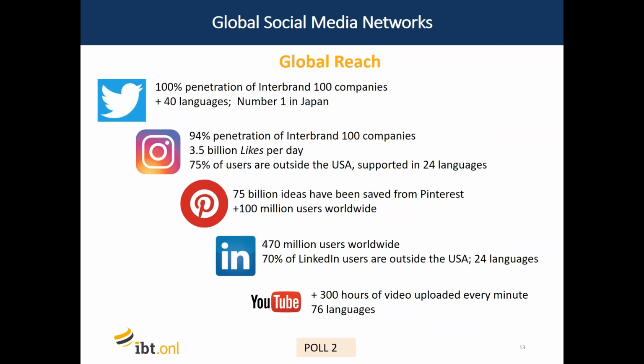Now, the other main ones that I wanted to mention, what I want to highlight in all of these is that they're all global. All of them are really strong global players that you can use across your export strategy. All of them have multilingual capabilities. YouTube is available in 76 languages, something like that. So it's very important when you're thinking about your strategy to be thinking about those global players, as well as just potentially local ones. But those huge global giants that can give you that global reach all have language capability as well.